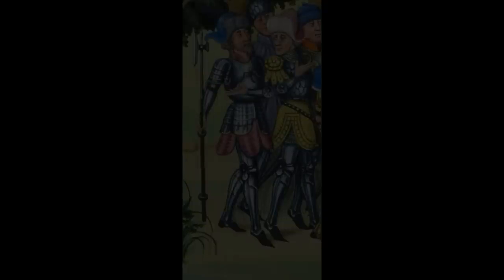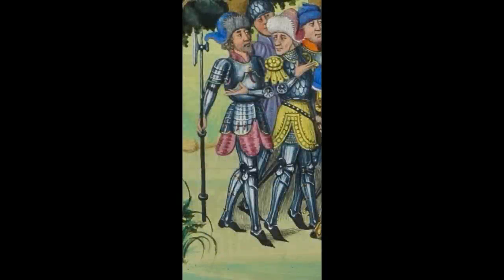It is true to say that shields did become less common, and one of the reasons of course is that when you're wearing full plate harness there isn't so much need for a shield, and therefore it frees up both of your hands to use weapons like two-handed spears, pole axes, glaives, and things like this.